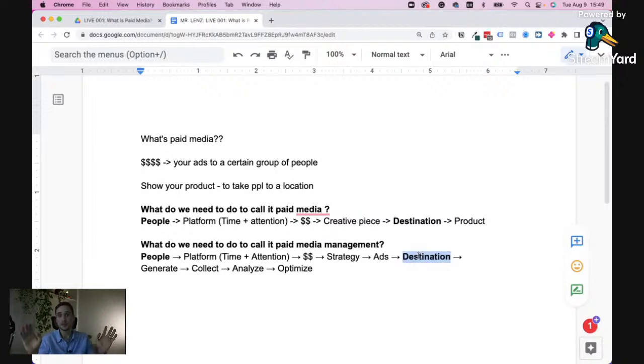Ads don't make sales. Paid media does not make sales. It generates traffic. Our job as a paid media manager is to generate traffic, to take people from one destination to another destination. What's going to generate sales is your product, your sales page, your offer, right? We are the middleman here. That's why I told you before that if your offer is validated, then if I get my offer in front of the right people, we're going to get more sales.